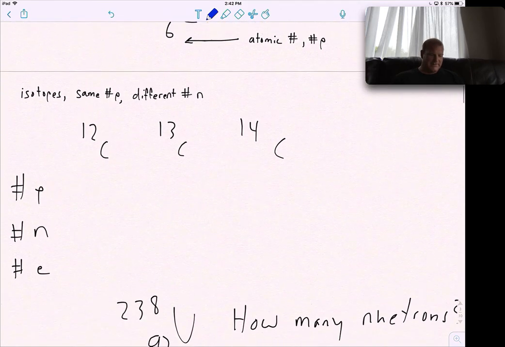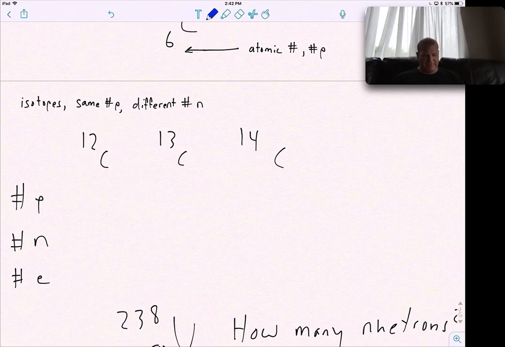And then I talked about isotopes. If you are a fan of the cartoon The Simpsons, the baseball team in The Simpsons is called the Isotopes. That's because there's a nuclear power plant and it's sponsored by, anyway, there are lots of sciencey jokes in The Simpsons. So let's look at this.